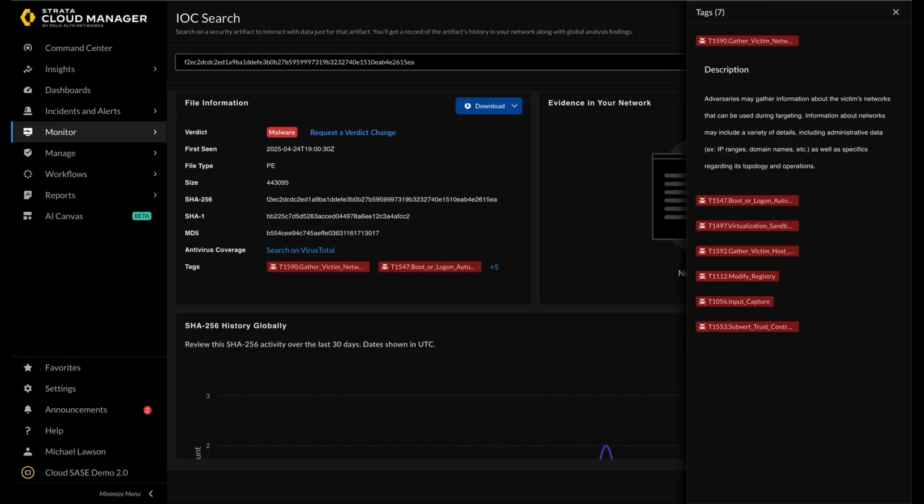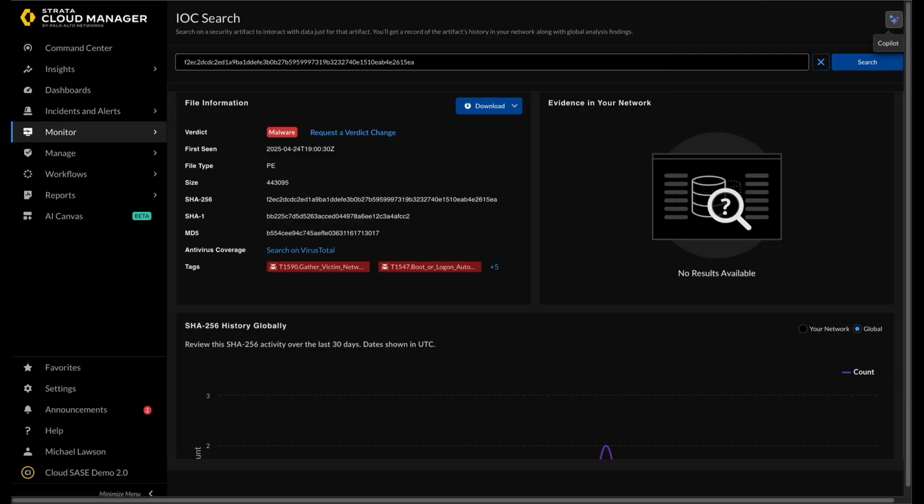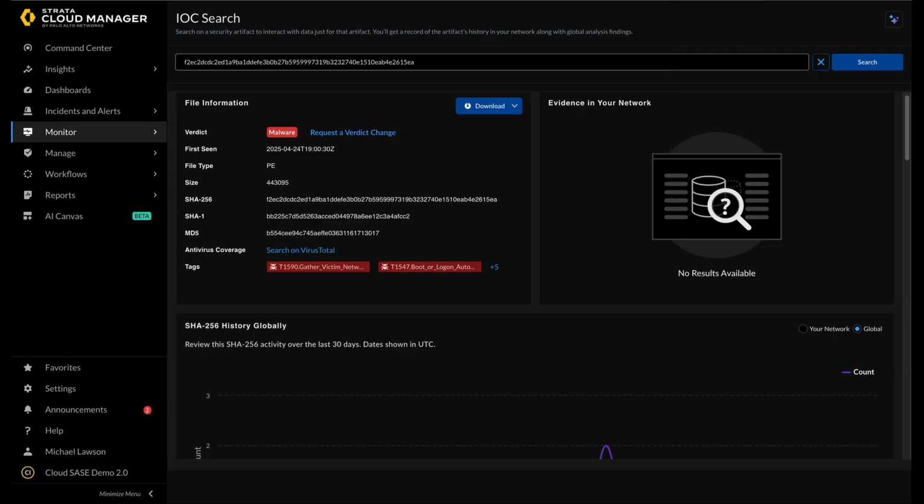The MITRE ATT&CK framework enables me to quickly understand what the malware is doing, in addition to understanding what the cyber adversaries are doing during the life cycle, and it helps me categorize the behaviors and build better defenses against them. Fantastic. We have tags back in the system and the MITRE mappings, and I think this will dramatically improve the efficacy for our incident responders when they're dealing with incidents.